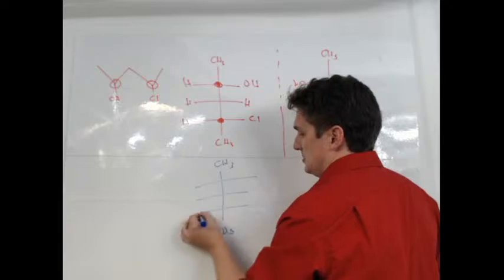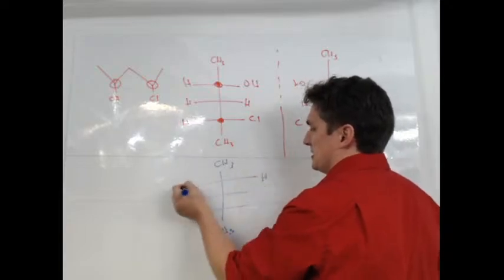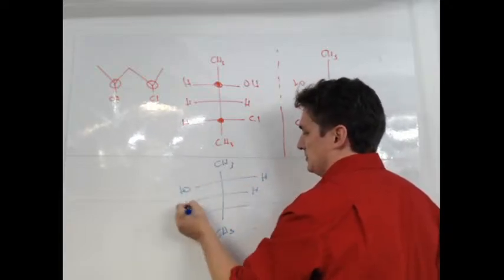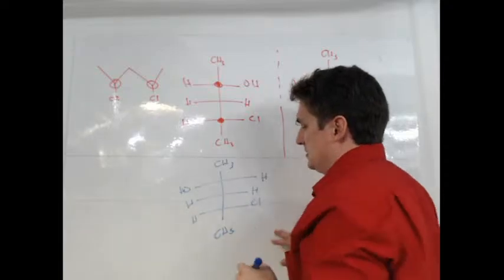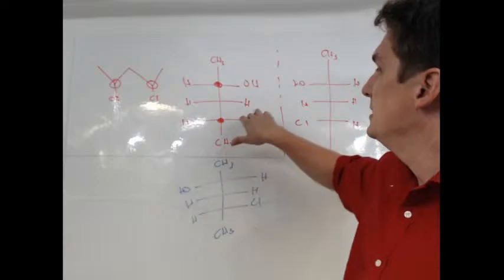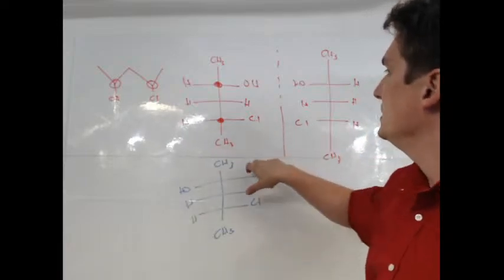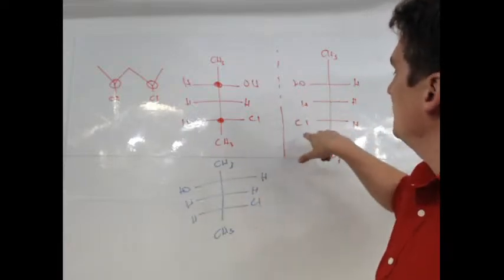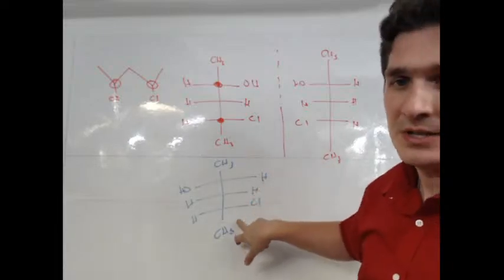So since we can choose anything we want, I'm just going to switch the hydroxide, or the OH, the alcohol group. Because I flipped just the OH but not the Cl, this is a diastereomer of both of these. Because even though this has the OH flipped, it's also got the Cl flipped, which this one doesn't have.